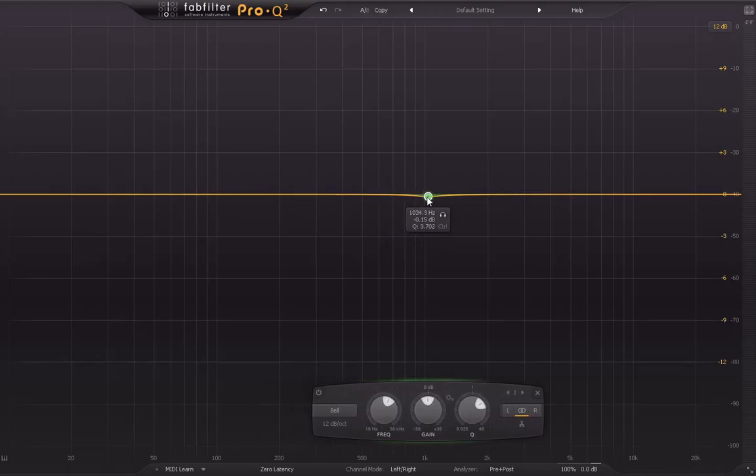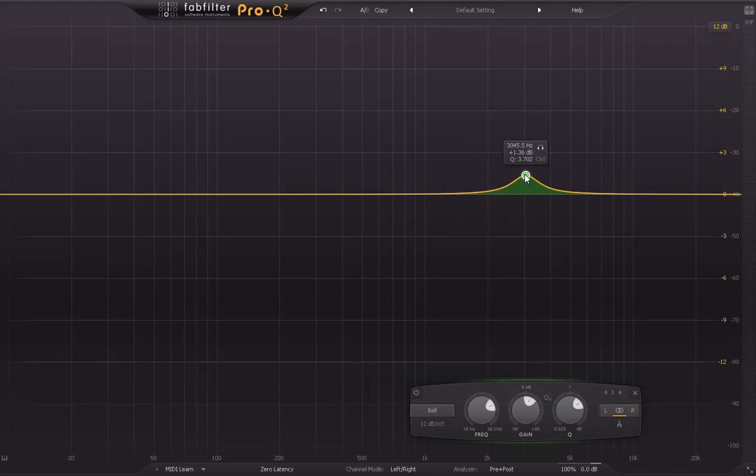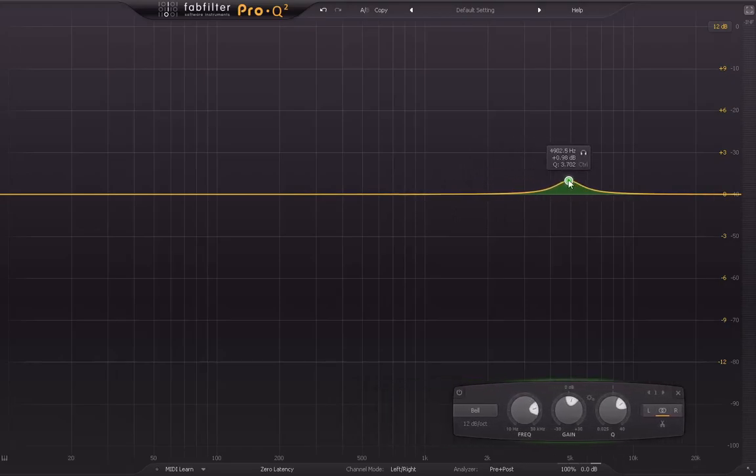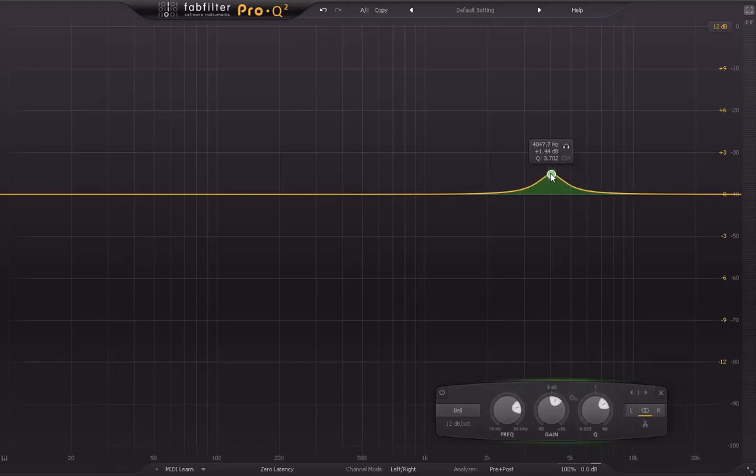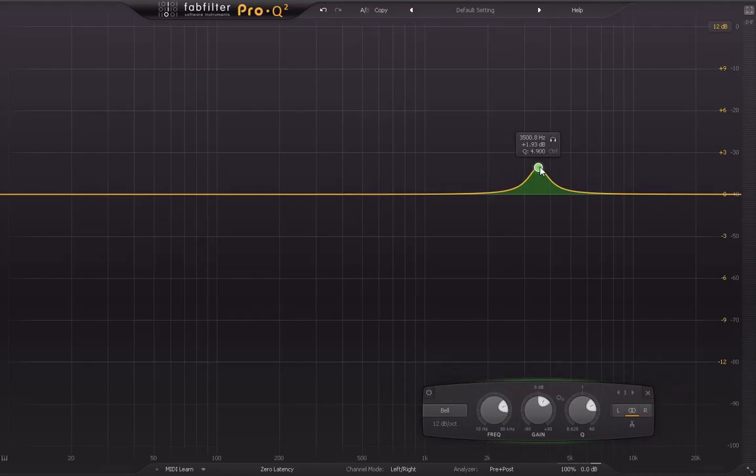Now, as we get on up to 1K to about 5K, this is really your high mids, and this is where the clarity and a little bit more of that sizzle and presence is going to be found on a lot of things. The intelligibility of the vocals is going to be found in this area from about 2K to 5K. So if you need to bring out a little bit more of those high mids in the lead vocals to help them pop out in the mix a little bit better, boosting at 2 to 5K a lot of times can really help with that.